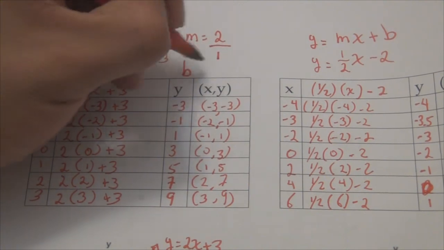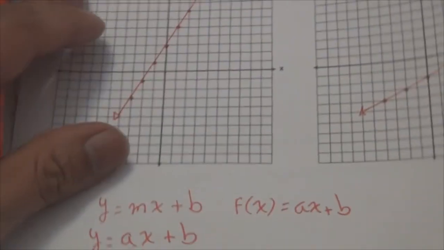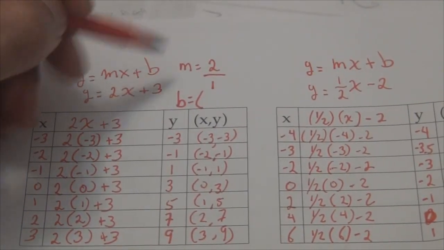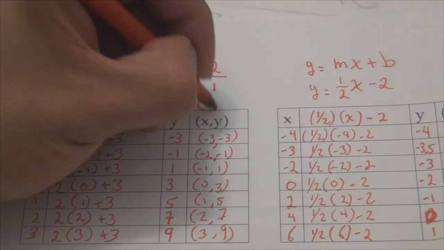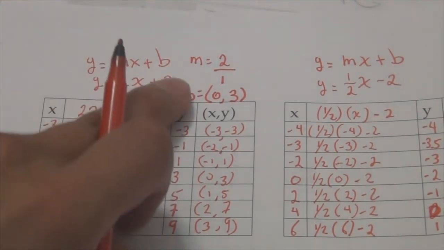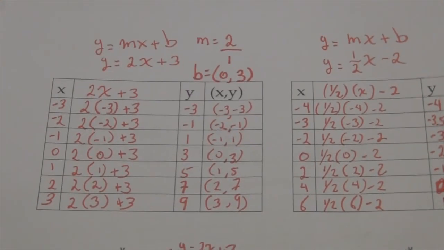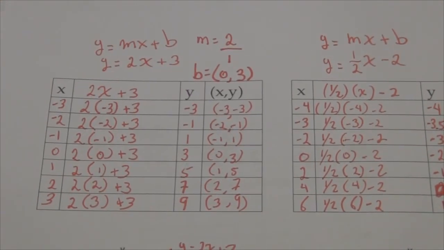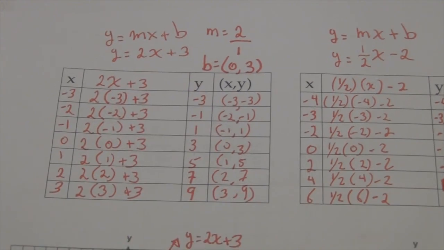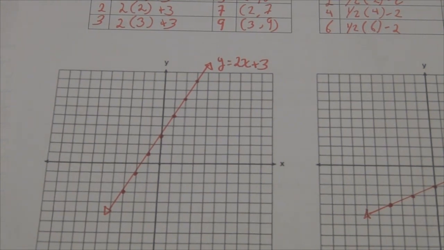Alright. And the coordinates of the y-intercept right here should be, well, what are the coordinates of the y-intercept? 0, comma b. The y-intercept, it's this, a loose number. So it's 3. So the coordinates of the y-intercept are 0, comma 3. Yeah, but how does this help me? How having a slope of 2 over 1 and a y-intercept of 0, comma 3 help me identify the graph? Well, let's analyze this graph. How do you get from one point to the next one?